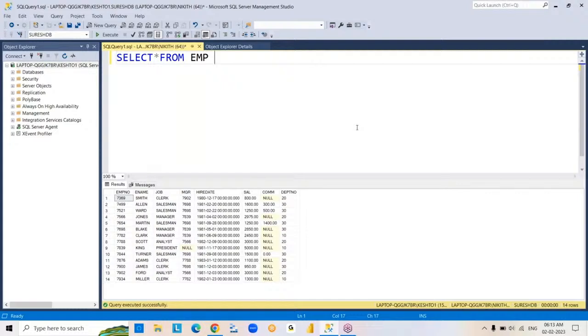See, the query executed. It retrieved the entire data from the table. All columns, all rows retrieved. All columns of the table, all rows. But here I'm using the star operator.